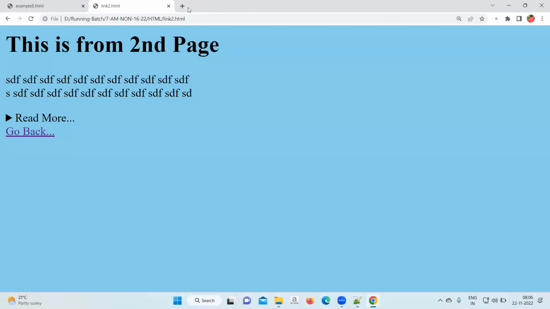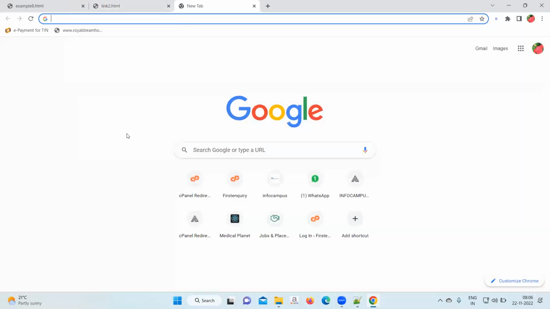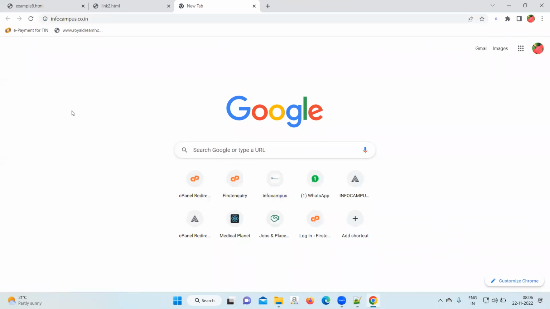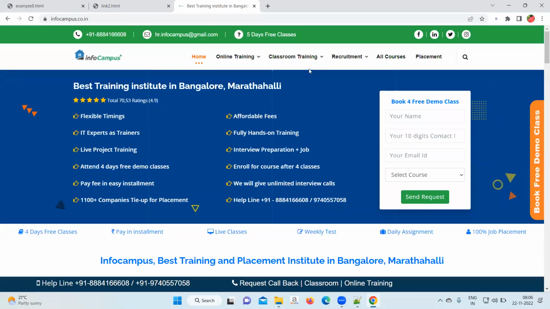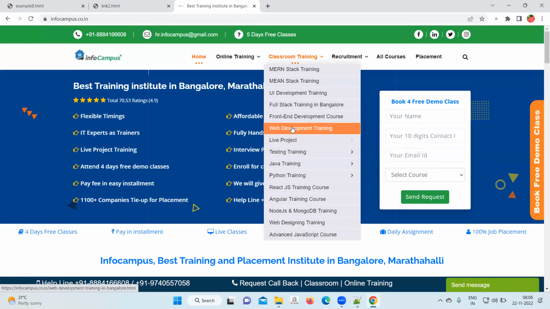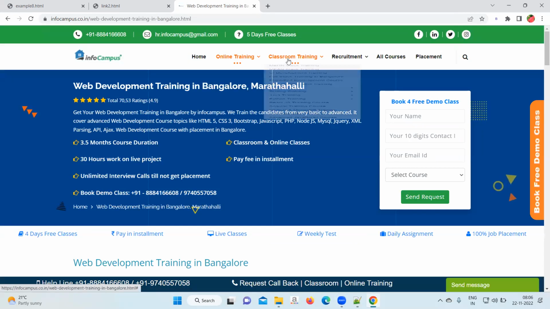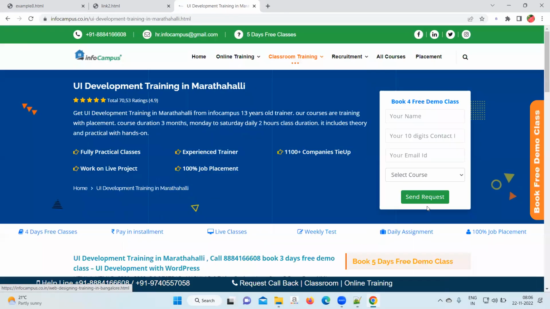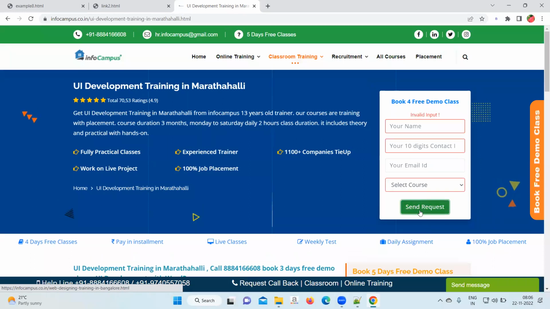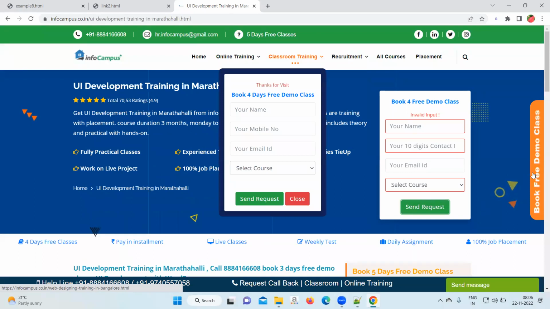Open another page. Tell me any other website. Go to our website only. Click on the links, any link. These all are hyperlinks themselves. These all are hyperlinks. This is not a hyperlink. On click of this, where will the function come from? JavaScript. This is also a button.